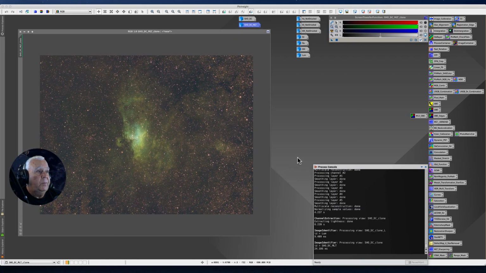When we return for step 3, we're going to calibrate this using several different methods. We're going to use the photometric calibration, we're going to use just the color calibration tool, and we're going to use AutoColor by Hartmut Bormann. So we're going to compare those 3, but I am a fan of photometric calibration, and I wasn't until I watched how it was done by Adam Block Studios, and I am now a real fan.